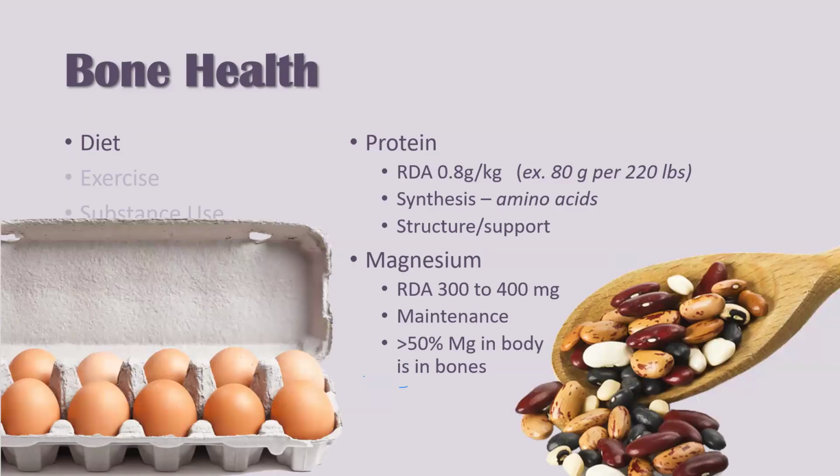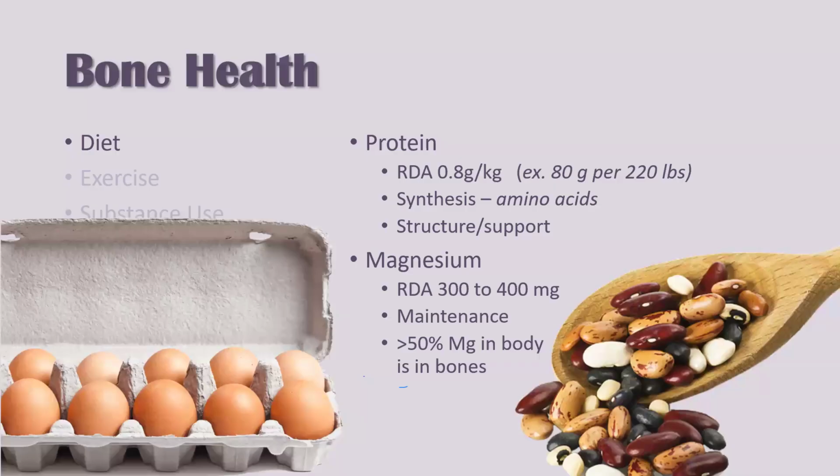And then, as I mentioned before, protein is necessary for bone health. Proteins are broken down into amino acids, which are then used to create other proteins the body needs, such as muscle, that supports the skeleton. The stress that muscles and tendons put on bones signals the bones to strengthen themselves, to build themselves up.